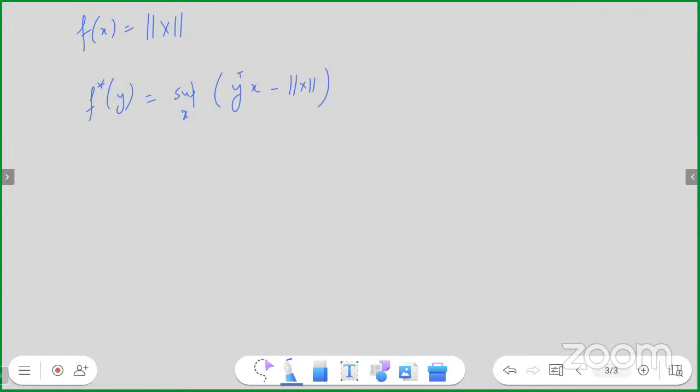The norm will be the square root of x transpose x. That would be the chain rule, one by two, and then 2x. We're taking the derivative. Right? We're taking the derivative. But this is somewhat special. That's why I wanted to bring this out. The answer will not depend on x. It'll take only two values essentially.